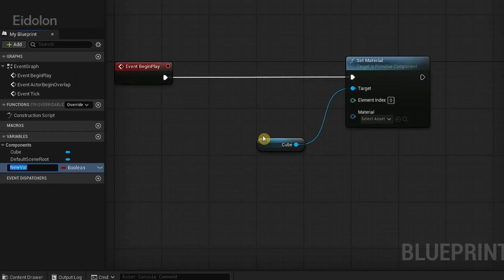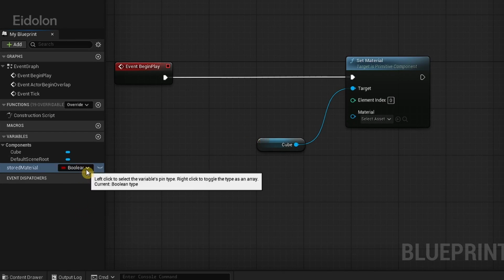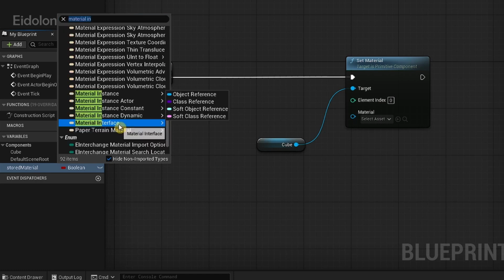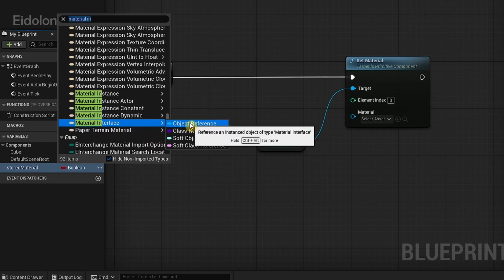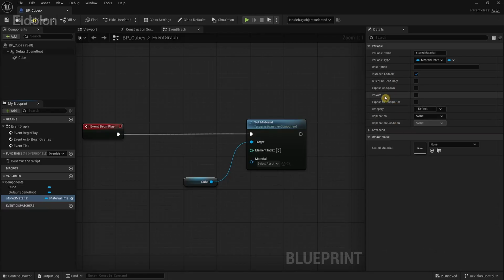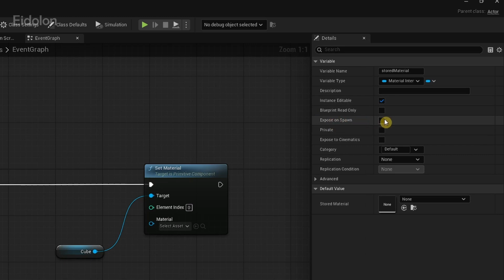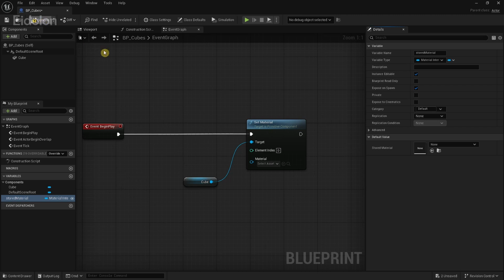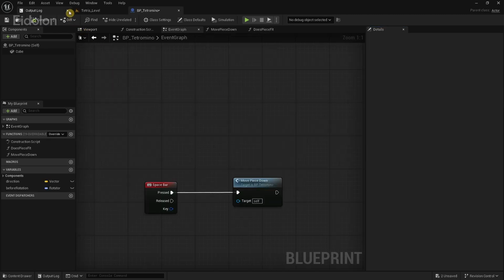So I'm going to create a new variable and I'm going to call this stored material. I'm going to change the data type to material interface. Choose the object reference over here, and I'm going to set this variable as public. And then over to details, I'm going to navigate to expose on spawn, click on this checkbox over here, click on compile, and then close it.